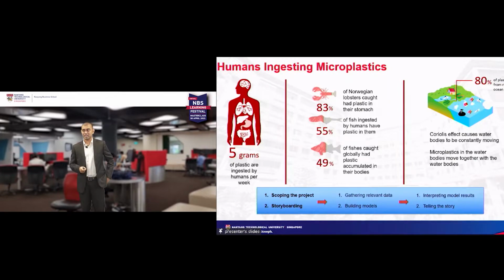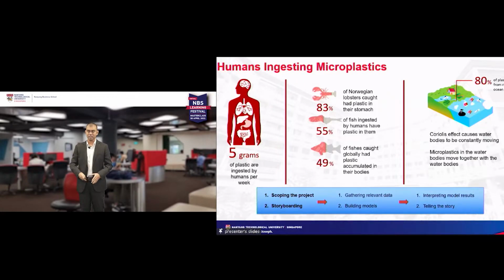And not only that, plenty of studies have also shown that aquaculture, such as you can see, lobsters and fish, have plenty of plastics inside them as well. And of course, as for sources of microplastics, we've identified that water bodies and the ocean do contain quite a significant amount of microplastics, and the flow and distribution of microplastics due to, for example, the Coriolis effect, which is the earth spinning, as well as the ocean currents, would result in the distribution and dispersal of microplastics across the ocean.